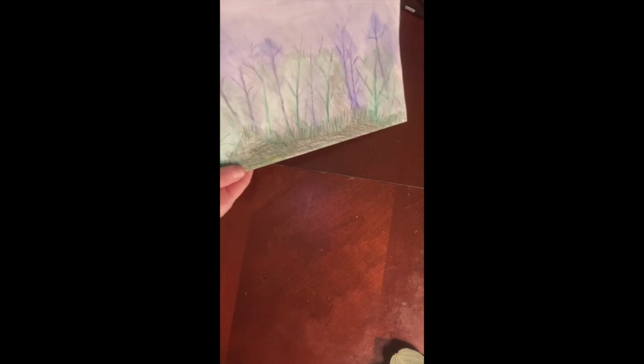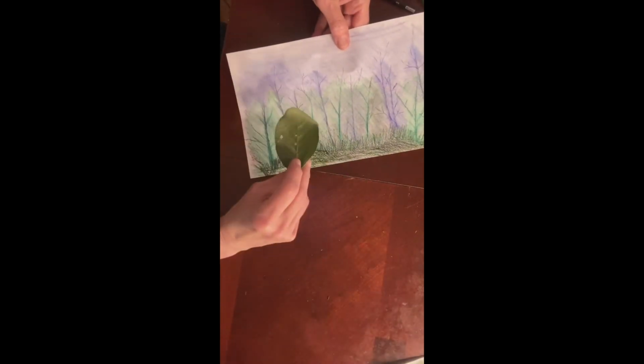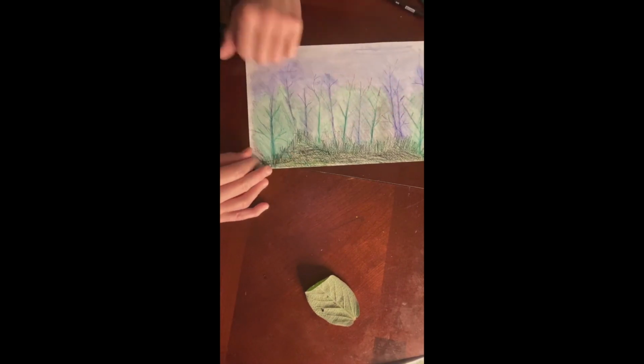So there we have it. It's a Max Ernst inspired frottage using one little sage leaf and a little imagination.